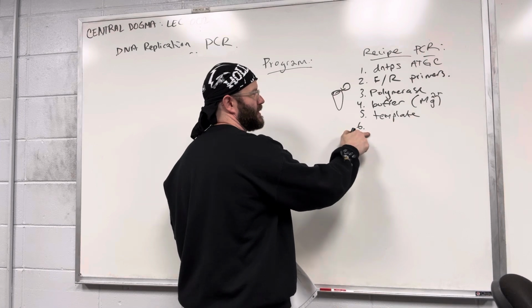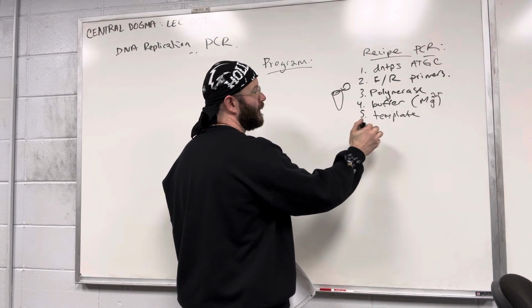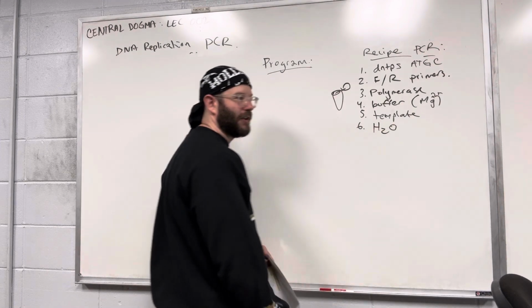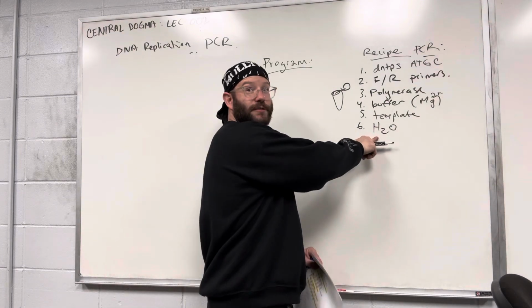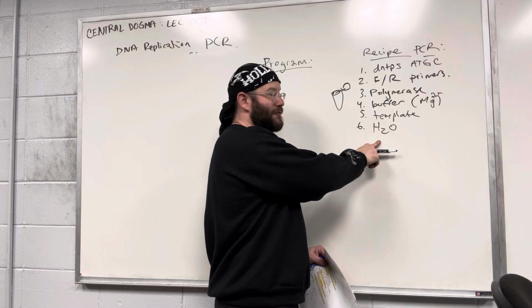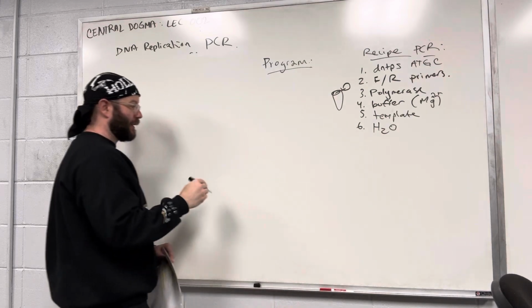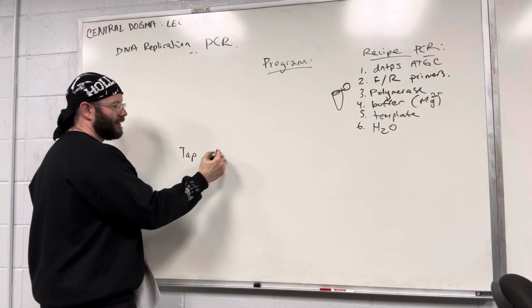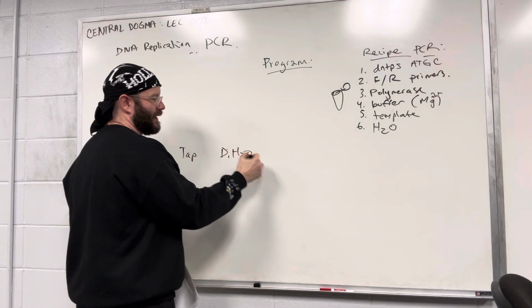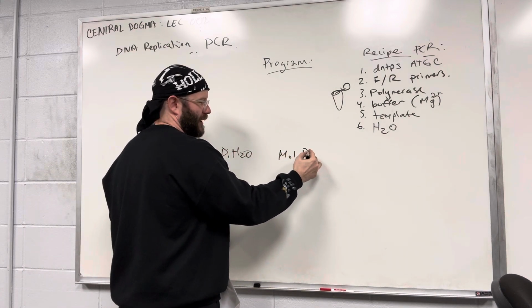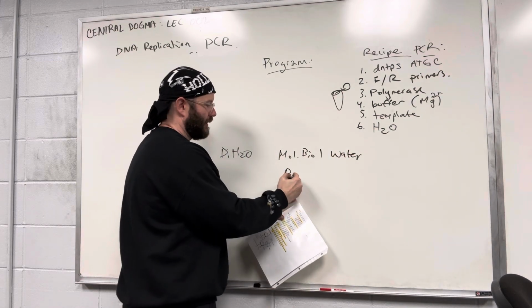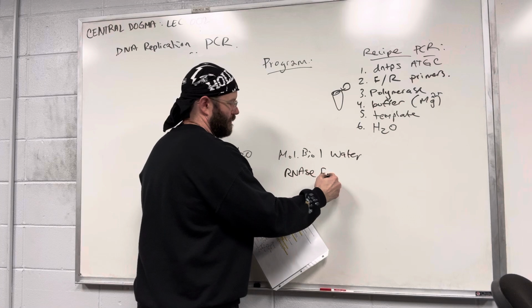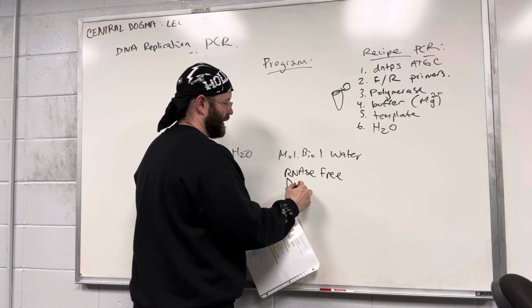And then the final thing, which is something simple, don't overthink it: it's water. Whatever total volume you want, you fill the rest with water. What kind of water would you use? Distilled? I would not use distilled water. There are grades of water. There's tap water, there's distilled water, and then there's molecular biology water, which is essentially RNase free and DNase free.